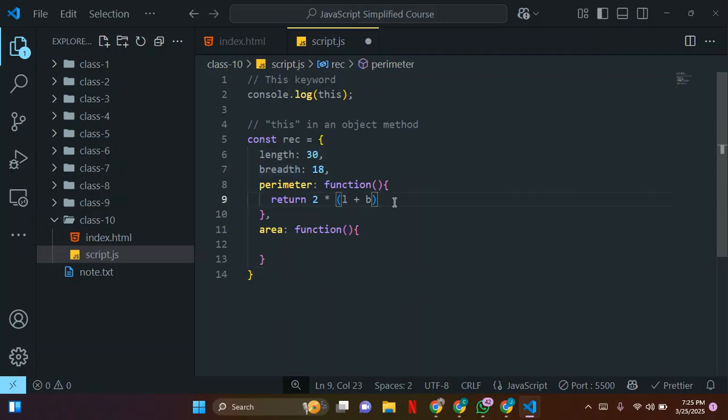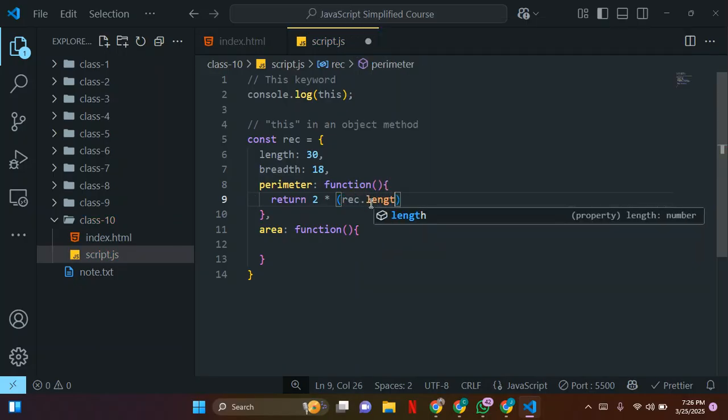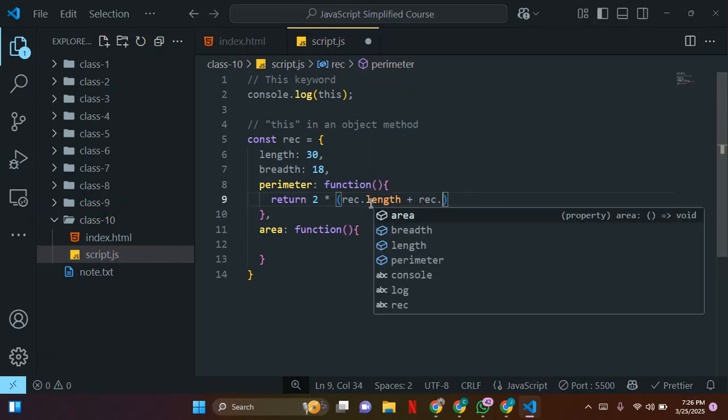So how can we access the length and how can we access the breadth? To access the length or the breadth, normally we'll do something like this. We'll do rec dot length plus rec dot area.